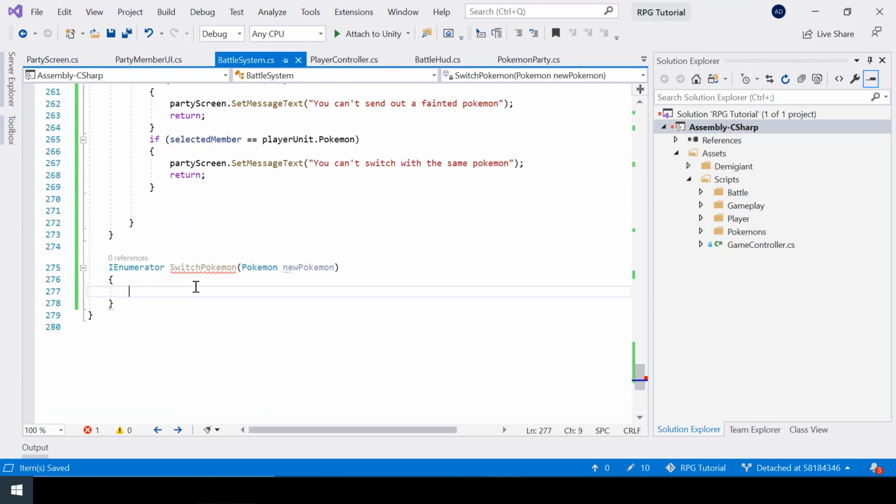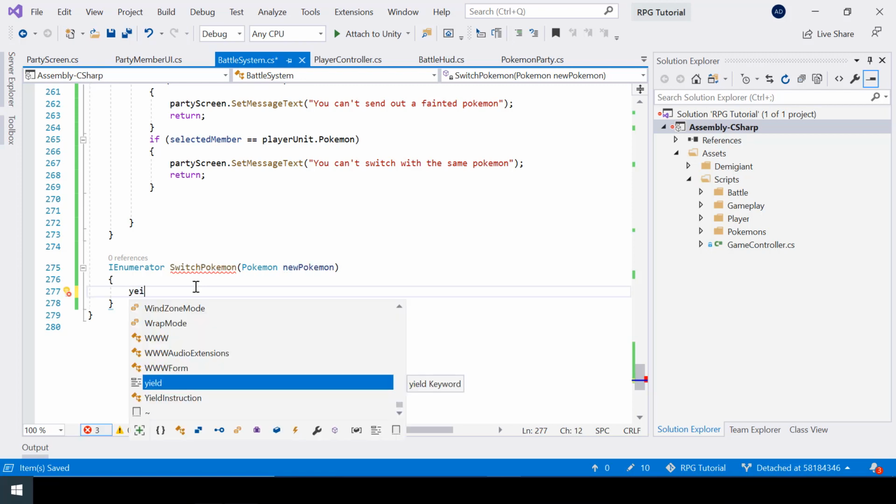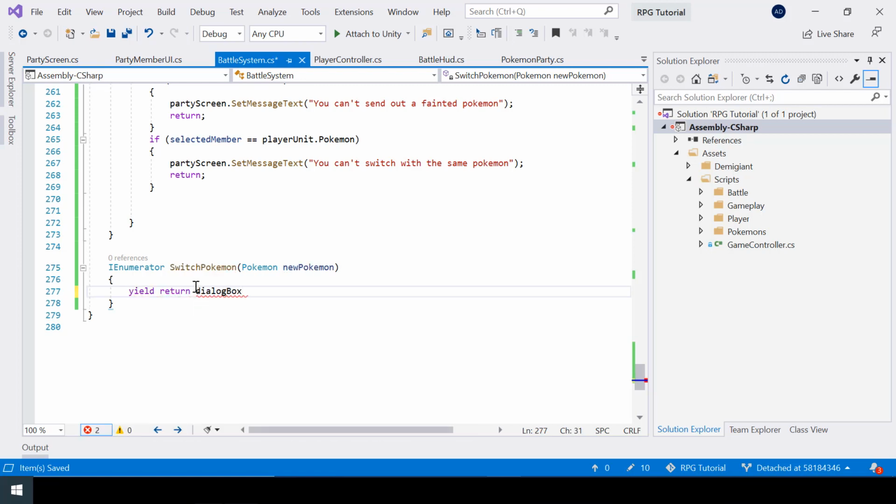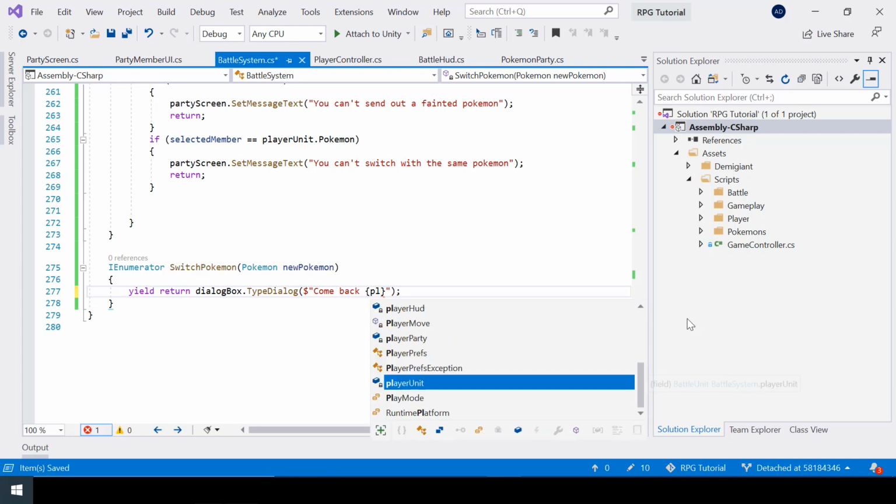So in here, first we need to call back our current Pokemon. So I'll set the dialog to something like "Come back" and the name of the current Pokemon.